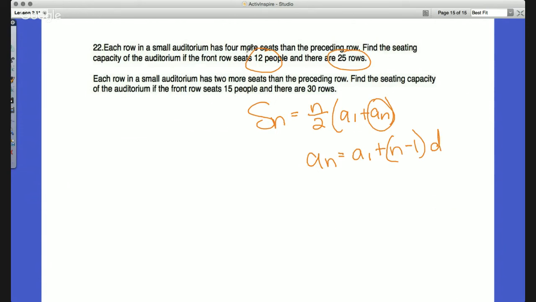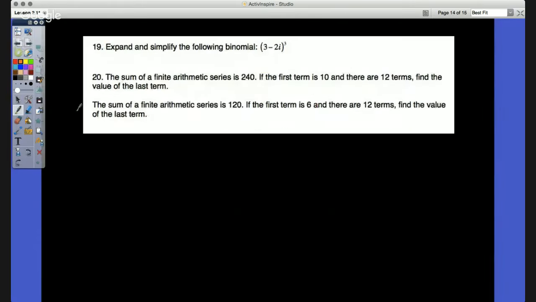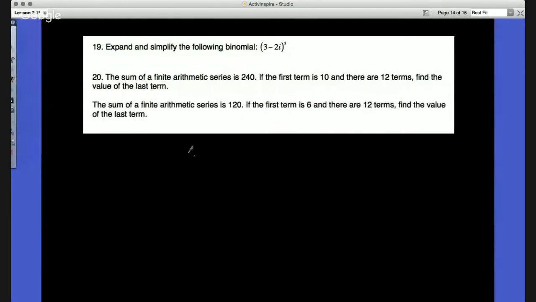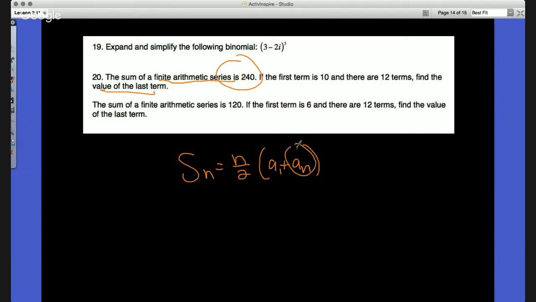What are we looking for? And again, that's kind of what we're looking at there. These formulas over here, sum of a finite arithmetic sequence, similar. So S of n equals n over 2 times a1 plus a of n. Also similar, or kind of a little different, is it gives you what the sum is and actually asks for the last term. So you're going to be solving for a of n, or a of 10 because 10 is, or I'm sorry, a of 12 because 12 is the amount of terms that we have there.